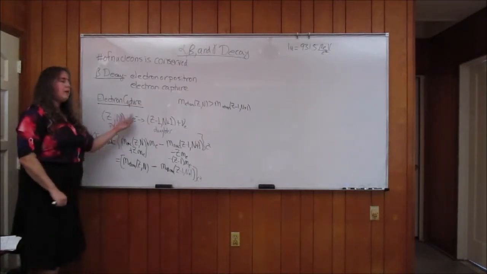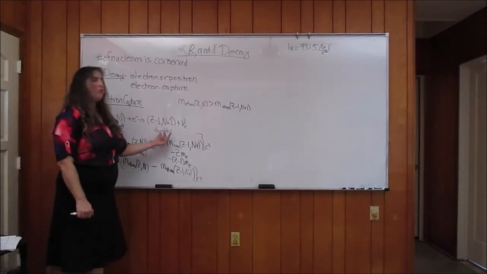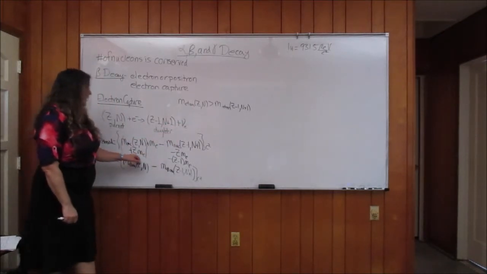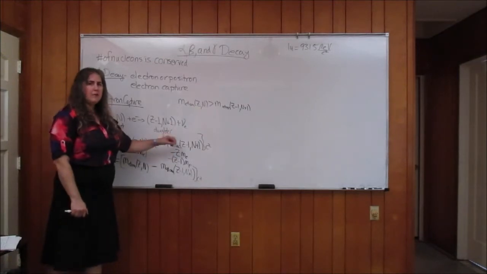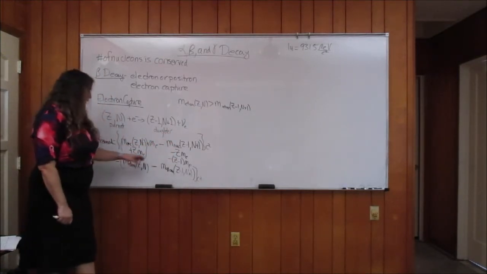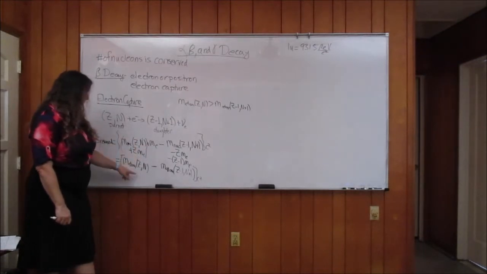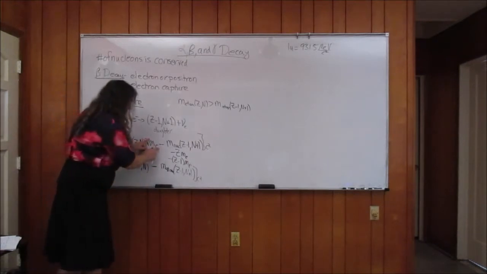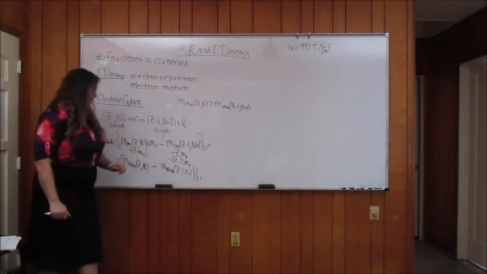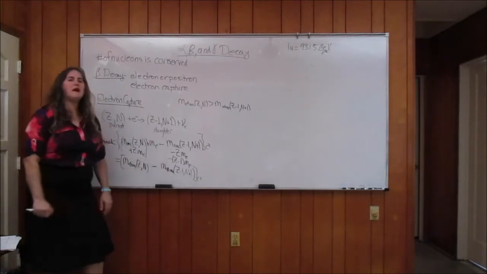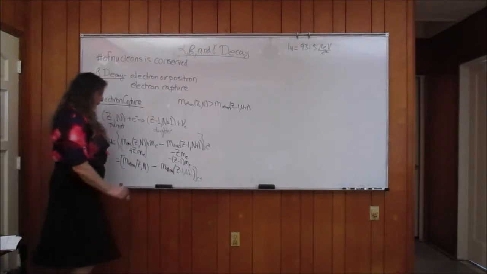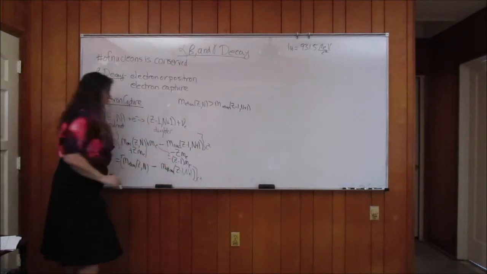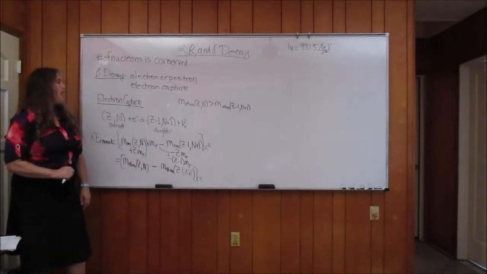So again, the parent captures an electron, the daughter is produced with one less proton, one more neutron, and a neutrino is emitted. And here we add and subtract Z times the mass of the electron. So those two terms combine up to the mass of the parent atom, and then I'm going to combine this term with this term, and add all those together. It just gives you the mass. So these two together become the mass of the daughter atom.